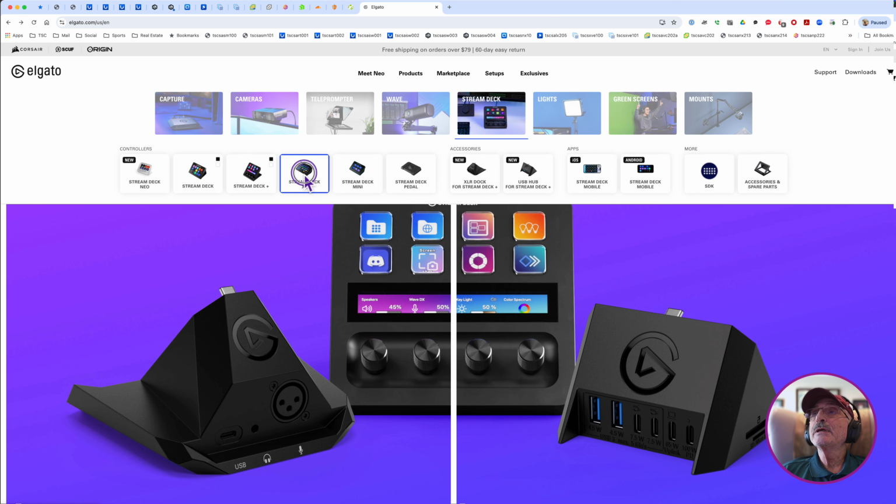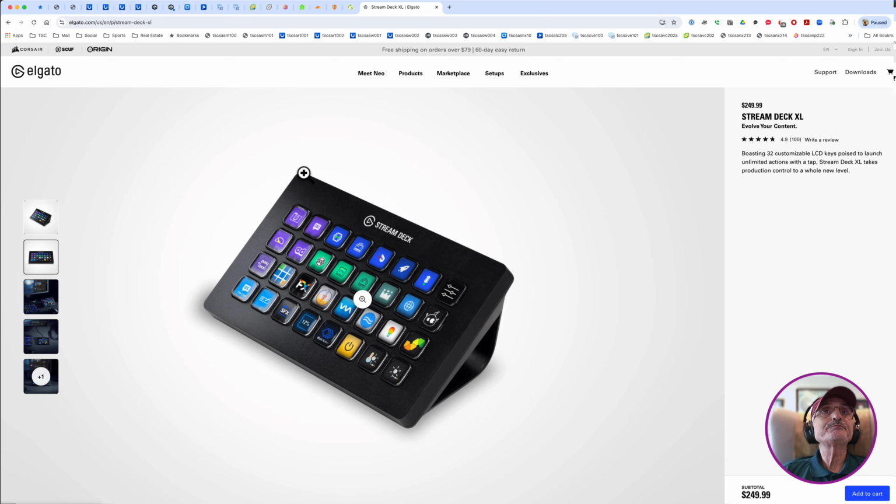I'm going to bring it up in my lab. And as you can see, it looks like a big keyboard. In fact, really that's what it is. All it really is is the ability to control different applications by sending hotkey commands based on the current active application that you have running. As you can see in this particular case, most of the keys have different icons on them that signify some type of action that is going to be sent to an application to do a specific task.